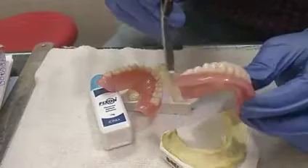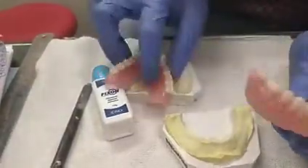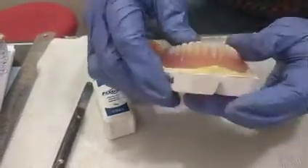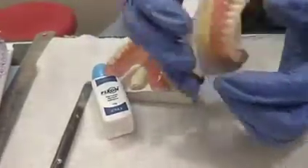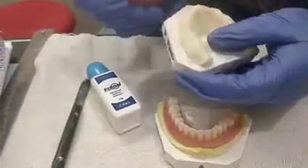These are all the root carvings and they are having a knife edge ridge in the lower jaw. You can check we got a good retention in this lower jaw. This is in good retention because of this knife edge ridge, and the upper one the ridge is not proper.